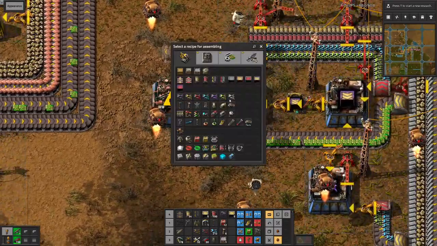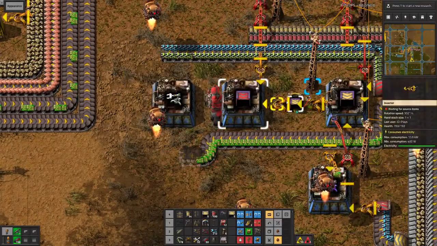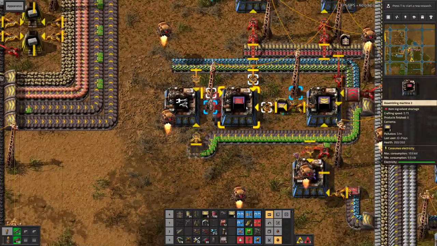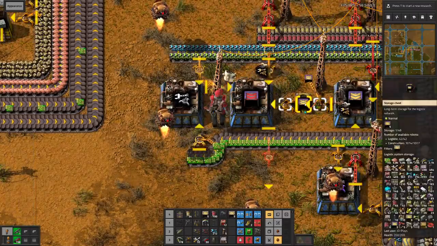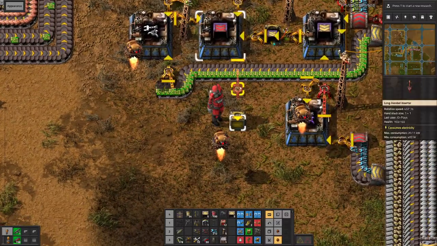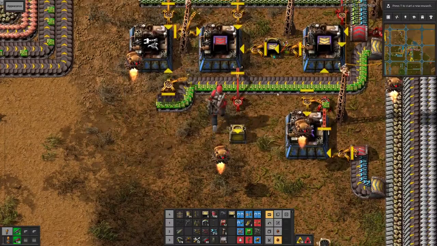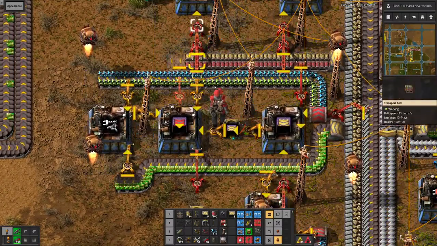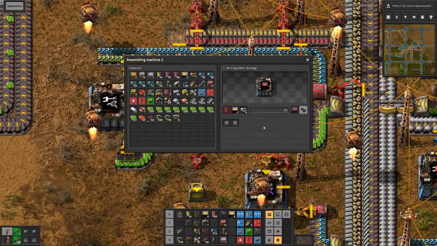Come on, assembler. I want stack. Which should be as simple as that, right? You don't have an output, but that seems like a minor issue. Okay, so that's making stack filters, red undergrounds, which are on that belt. You don't actually need that inserter.